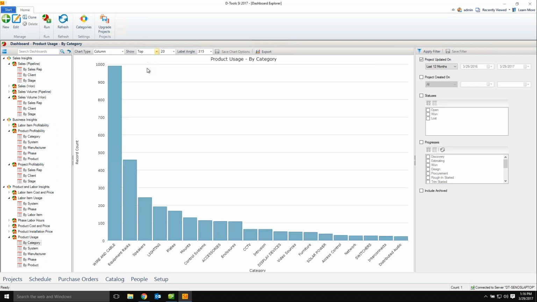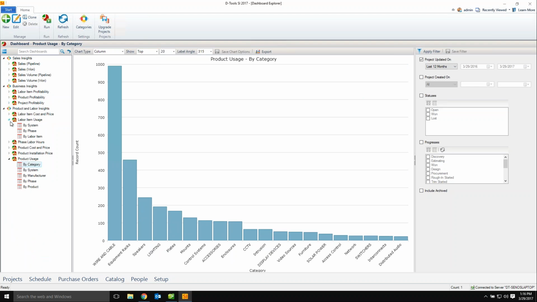So what these are going to do is give you more business insight, or business intelligence is another way to say that, for running your business versus just creating projects and running reports against a single project. It's also going to prompt you to really start using those project progresses and dial in your catalog of products so you don't have multiple categories that mean the same thing.